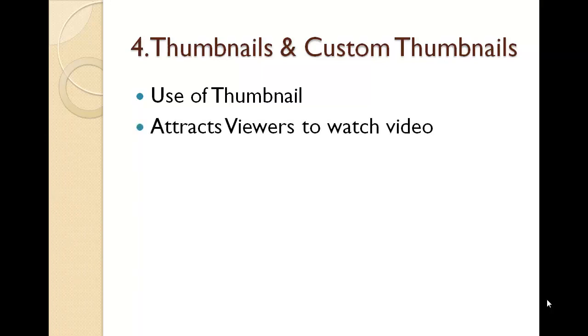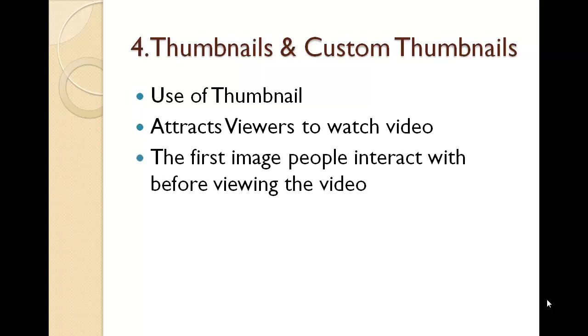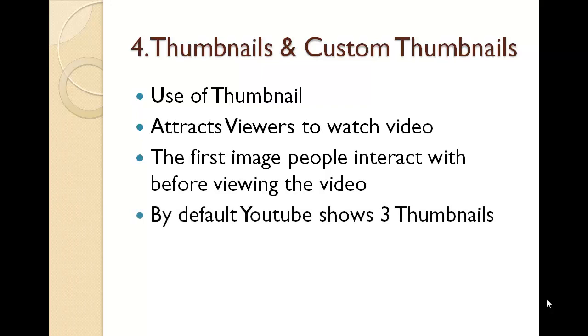So it is very important that we create it in an effective manner so that it will attract more visitors to watch our video. Ideally, to make sure that we do that, there are a couple of methods. One thing is, whenever we add a video, by default YouTube finds 3 thumbnails from it and tells us to select any one of them. And apart from it, if we want to customize the thumbnail, there is the possibility of it. So let us check out how we can do that.